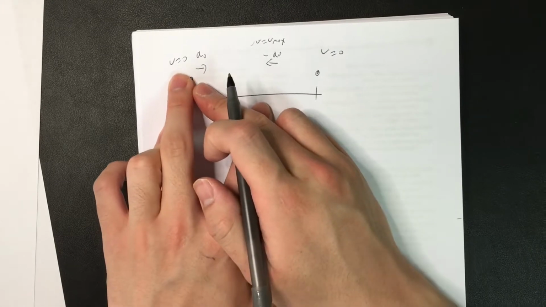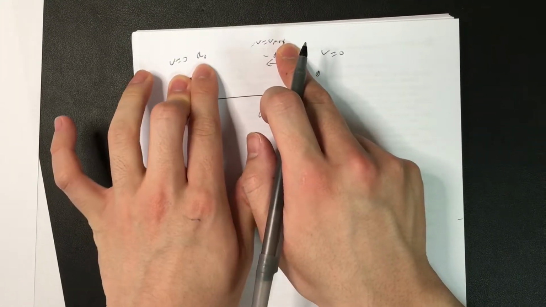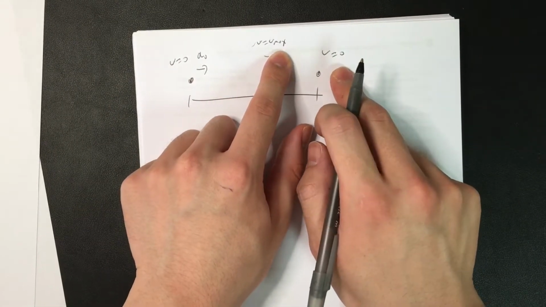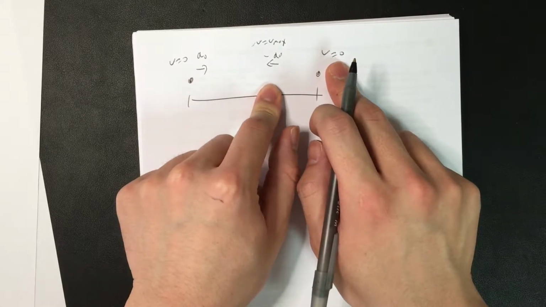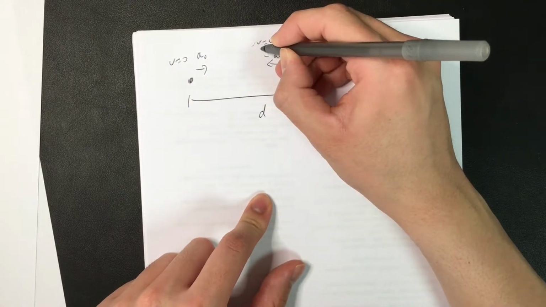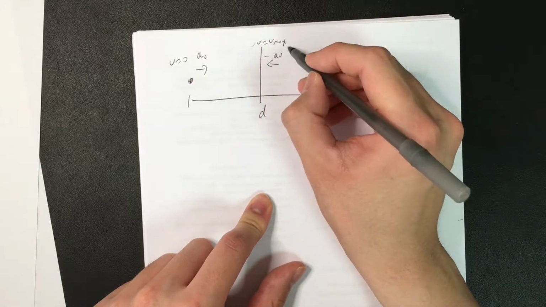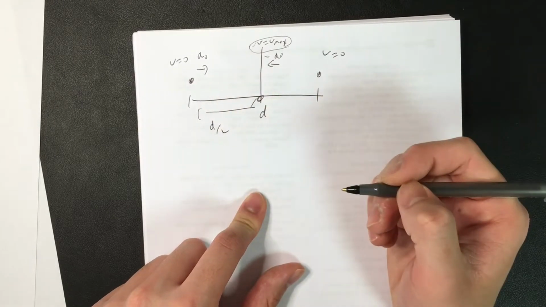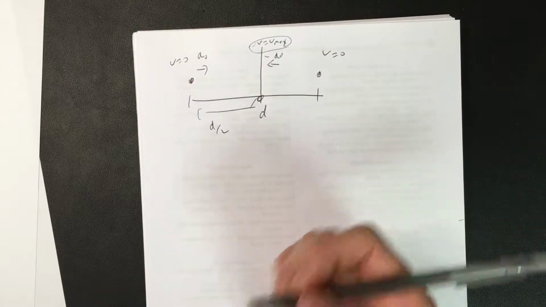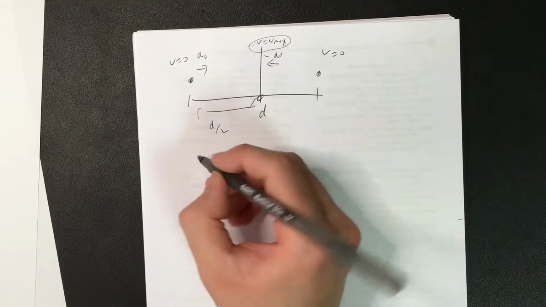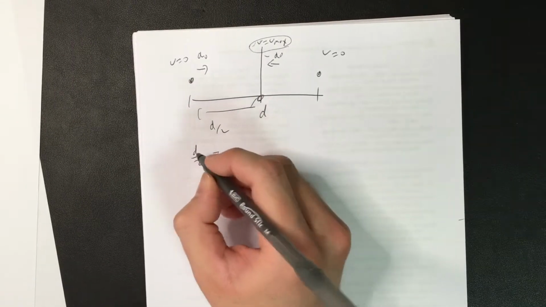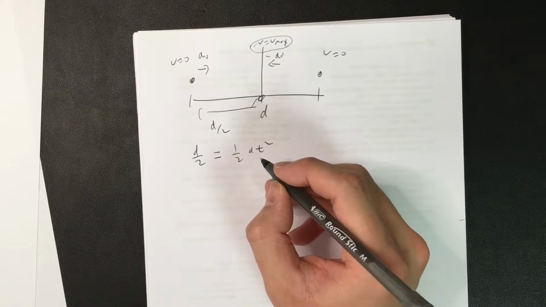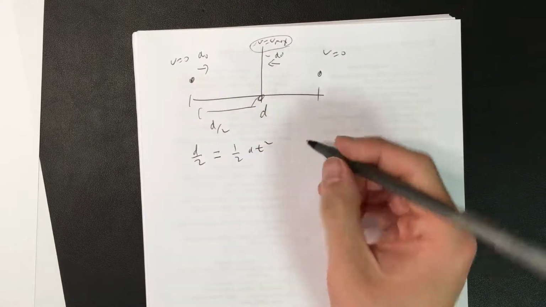The first half of motion is from rest to Vmax at acceleration a naught. And the second half is decelerating from Vmax to rest at acceleration negative a naught. And from this symmetry, I can safely conclude that the car is going to reach Vmax at the half point, in which the distance is d over 2. And from this, my equation of motion became really simple, in which displacement, which is d over 2, is simply 1/2 a t squared, since initial velocity was 0.